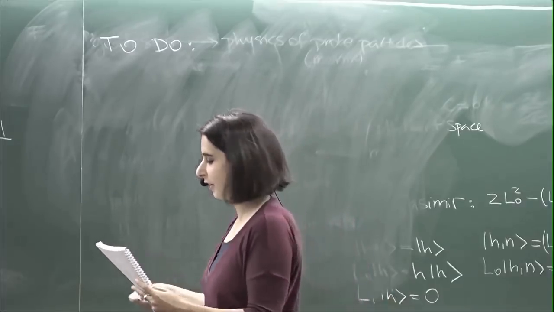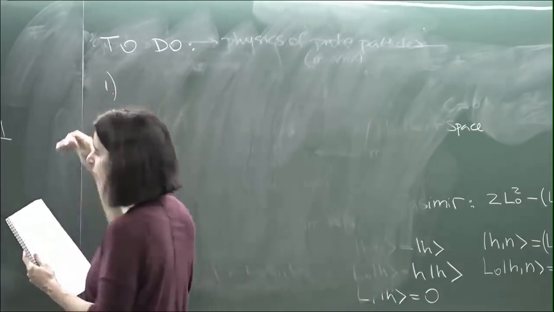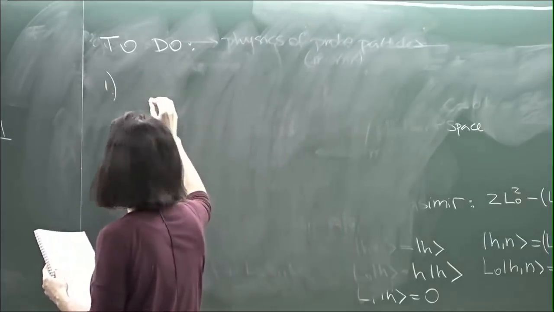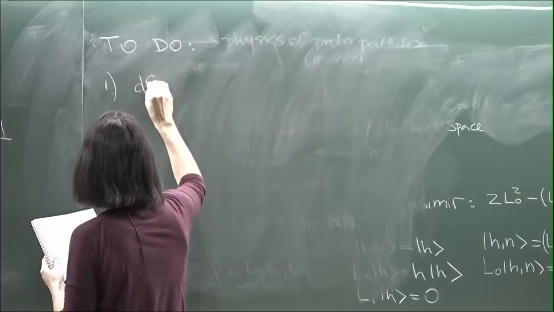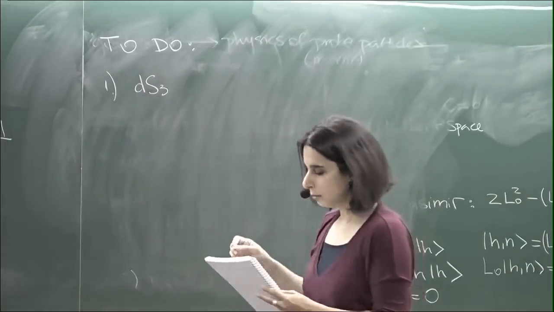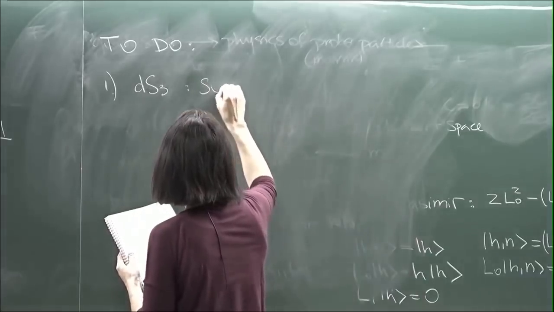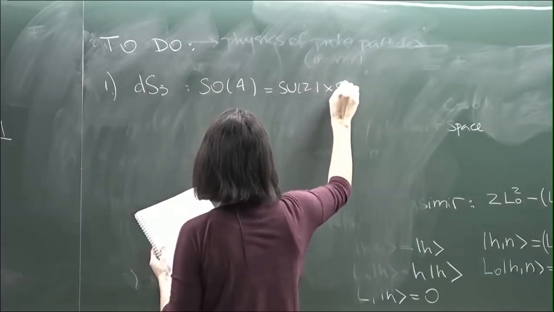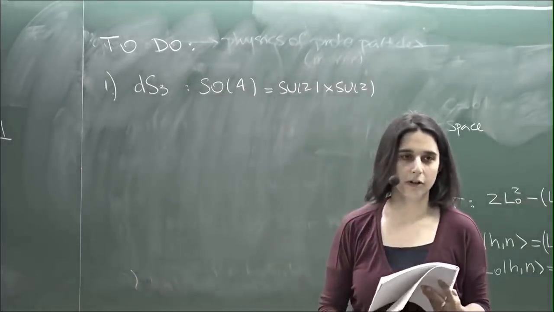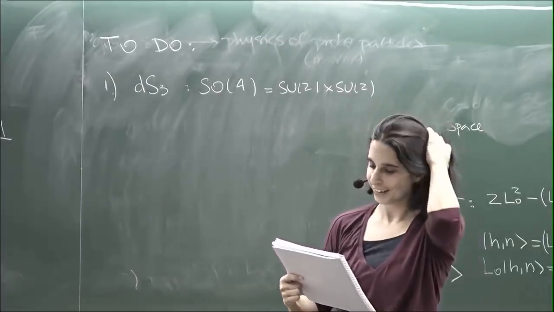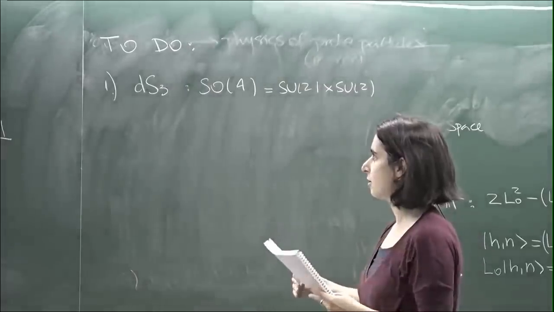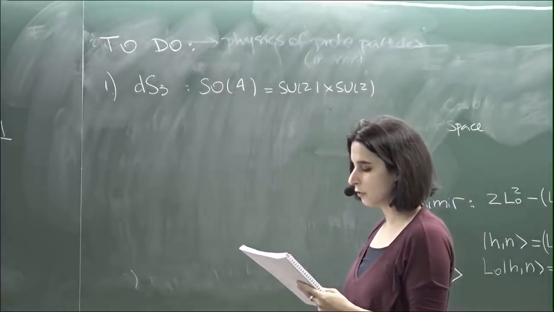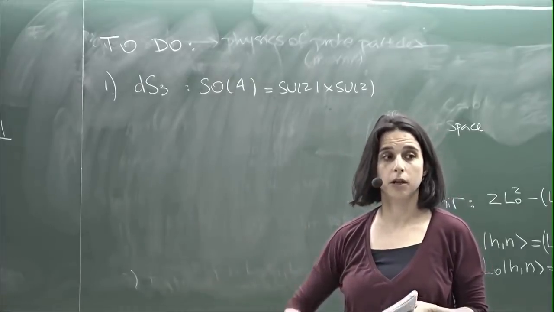But if you're interested in this subject and want to do something new, not just study what has been done, one thing is to do everything that I've done for de Sitter 3. I already mentioned this. In this case, the gauge group in Euclidean de Sitter is SO4, which you can view as 2 copies of SU2. And you can have fun getting confused about physics in de Sitter, which is always interesting. But here you also have some luxuries: Chern-Simons theory with gauge group SU2 has been studied quite a lot, so there's a lot of results that you can use. You just need to understand how to translate them to the metric formulation.